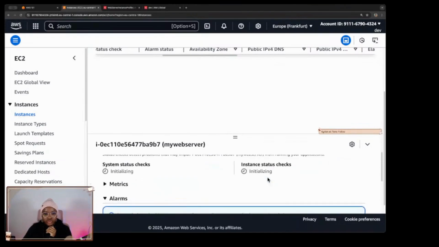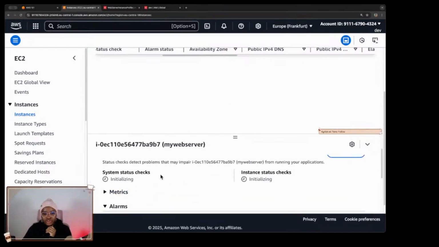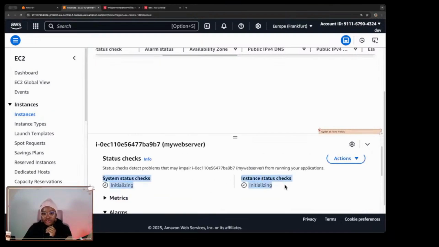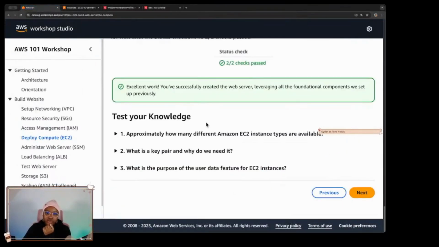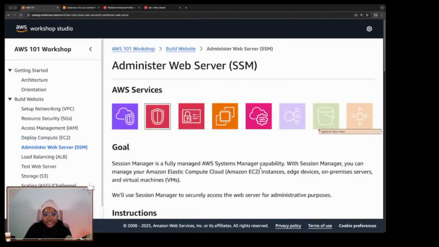It's still checking the status checks, the instance status checks and the system status checks. But when we come back here, we should see everything passed, because we didn't do anything special in our environment. And there we have it. We have fully deployed our EC2 instance.